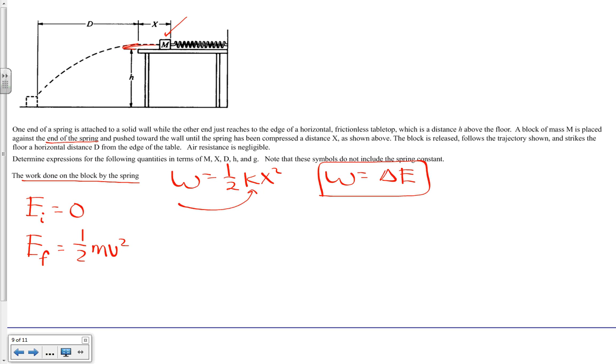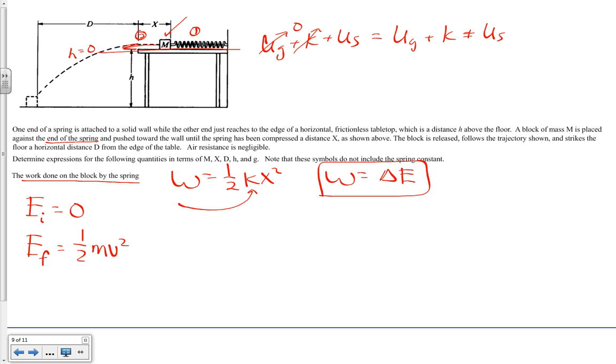So basically what we've done here is identified two positions. One where the spring is compressed, and one after it's gone. At the first part we could potentially have all these things. At the end we could have all these things. We're going to conveniently call, for this part, h equals 0. You could say h equals h, that's fine. You could leave it all in there. It's going to eliminate itself now.